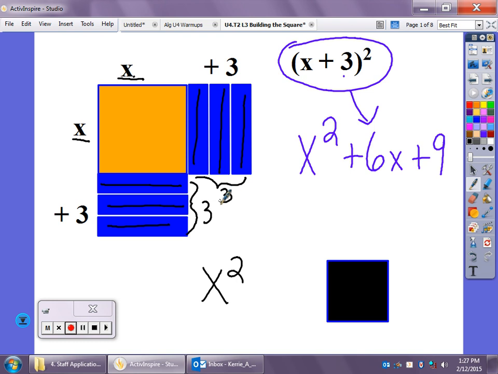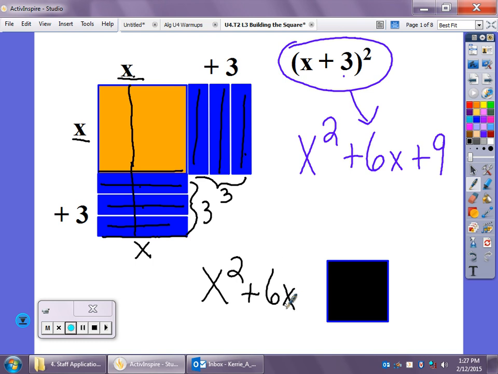What we find out is that they used a total of 1, 2, 3, 4, 5, 6 strips that are 1 inch thick. But if you notice, the length of this line is x, which means this line also has to be x. So they're 1 inch by x, 1 inch by x, 1 inch by x, and there are 6 of them. So that is my 6x.